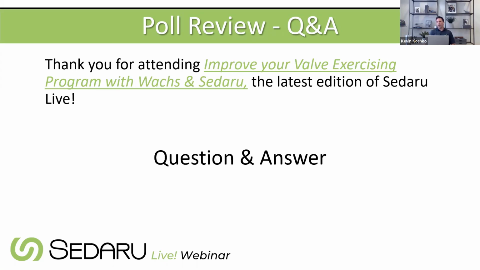And then number 3, tracking and managing. As expected, everyone's got something, which is good, but some have more of the informal. Paper-based is very common. Electronic system is great. It's a good percentage of folks doing that. Again, some seeing other, would be curious what that is. And then some folks using the Sedaru Wachs integration, which is always great. Least surprising for me, Kevin, is that 9 out of 12 people use Wachs, since this webinar was specifically about Wachs.